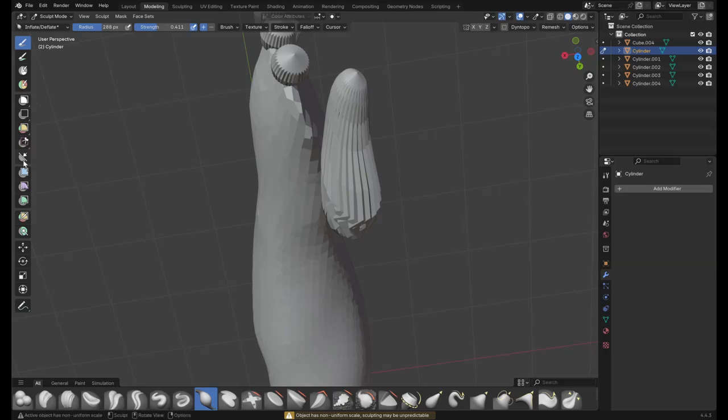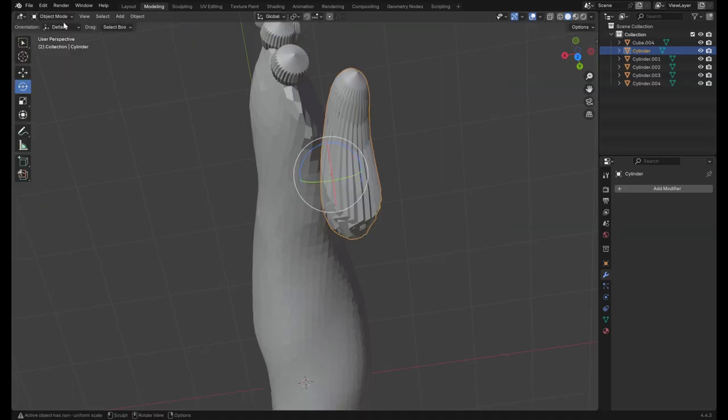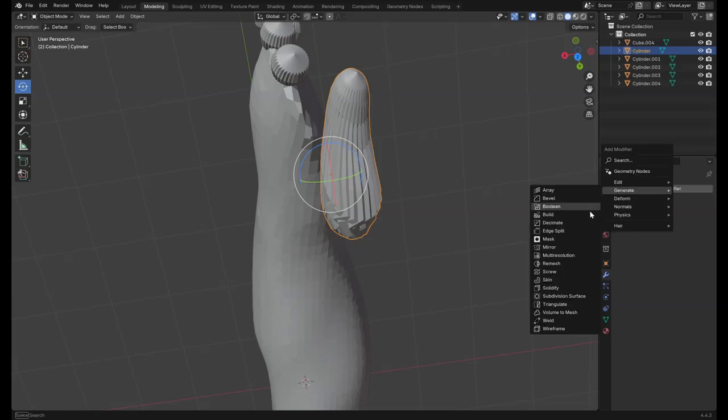Maybe it wasn't in edit mode. Thought there was a way to mirror. Oh, it's a modifier, my bad.